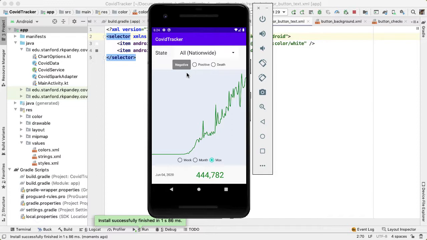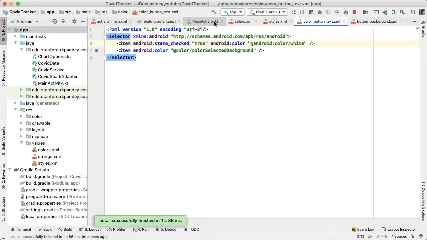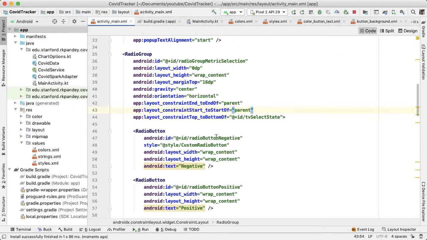So the next step is we'd like to apply the same style to each of the 6 radio buttons in our app. So one approach is we could go back into activity main and then copy over this style line in every single radio button. But then in the future, if we add other radio buttons, we'll have to keep remembering to add this style line. Instead, we're actually going to make this part of the theme. So we don't even need to include it in any radio button. I'm going to get rid of this line.